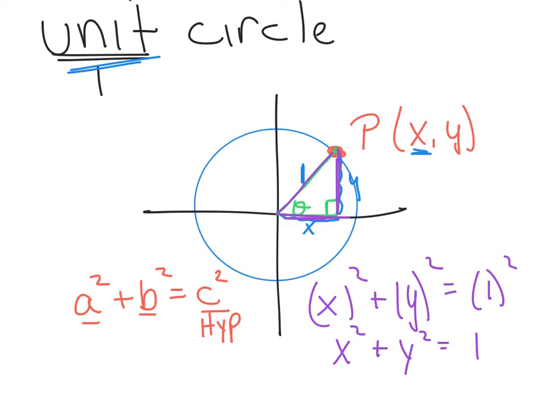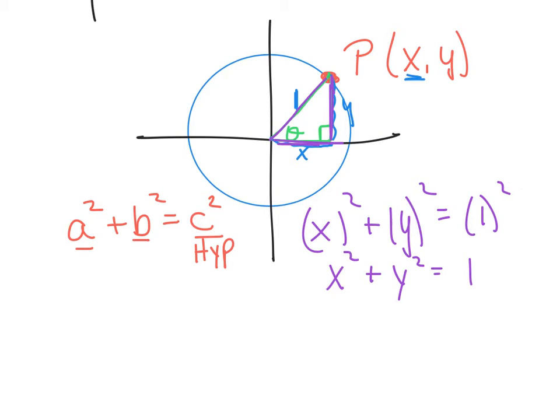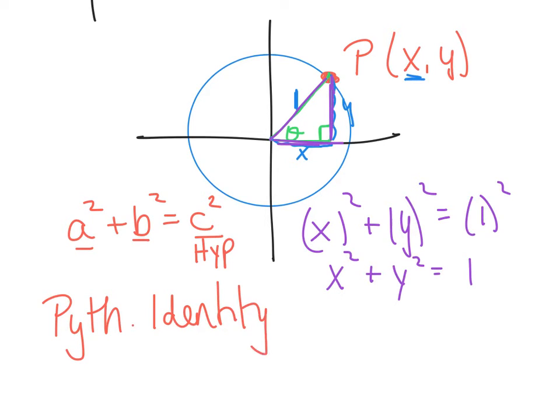Now here's where the Pythagorean identity comes in. Remember, this was called the Pythagorean Theorem. The Pythagorean identity puts trigonometry into it. Okay? In trigonometry, let's go back to this unit circle. We said instead of calling it x comma y, in trig, just like alphabetically x comes before y, we call it cosine theta, sine theta.